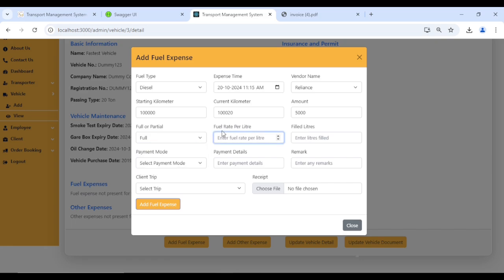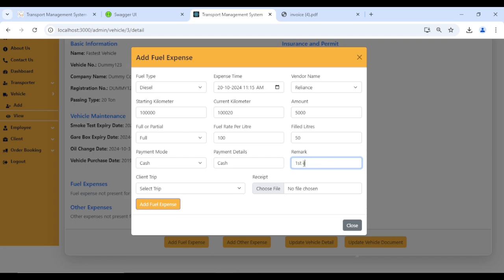Fuel rate, let's make it 200. Filled liter, let's make it 50. And the payment mode, let's suppose he paid using cash. And the payment details he has to enter. So we can write here cash, or if we have used an account number or the UPI ID, we can add the UPI ID or the account number through which it is paid. The remark we have to add.